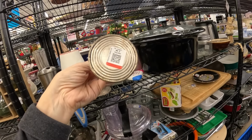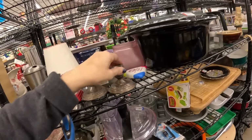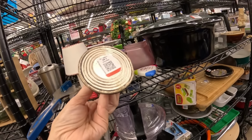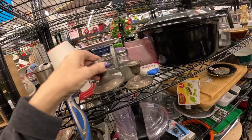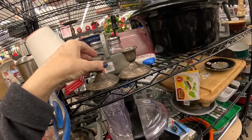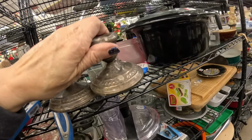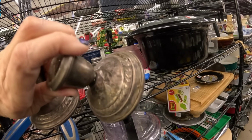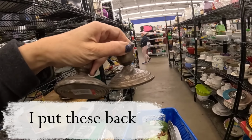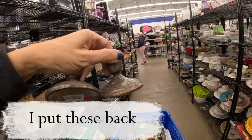Two little candlesticks here. These are weighted bases, meaning they have cement inside to weight them. But these do look like they are either silver or silver plate. My guess is going to be silver plate. I think these are called stubbies. That means that they're very small, maybe 2 inches, 2.5 inches. I'm going to grab both of these, even though this one has more than a little bit of bending on it. I'm going to look these up. I won't say a definite yes and pull the trigger until I see what these bring. I don't see any branding on them, but it might be under the price sticker. So we are going to stick these further up in the cart, and I will try to remember to let you know about those. Something else caught my eye.